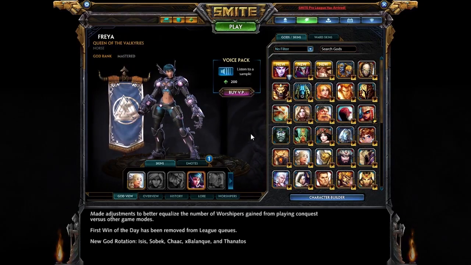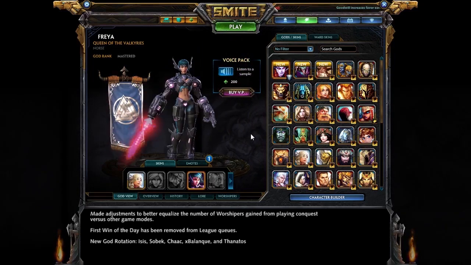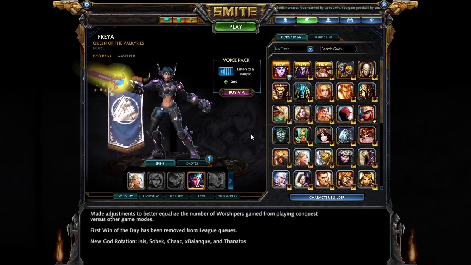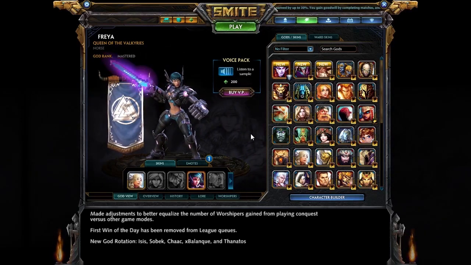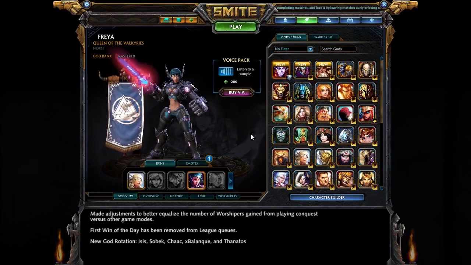And then the rotation is Isis, Sobek, Shox, Expel, and Thanatos. So we're gonna see a lot of annoying Thanatos for sure. X-Bow, I don't know. Chalk's pretty good, so Becca. And then Isis. Isis is so strong in the mid. We're going to see a lot of strong mids for sure. And that should be everything.